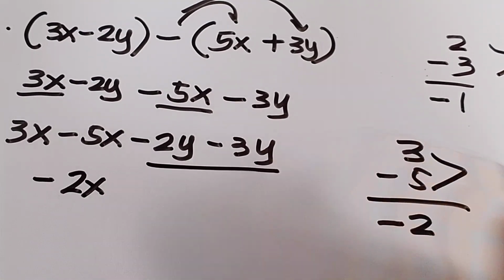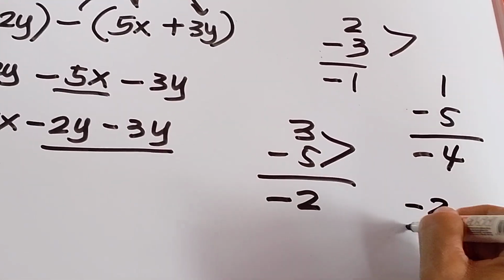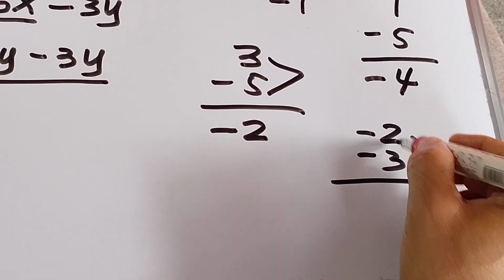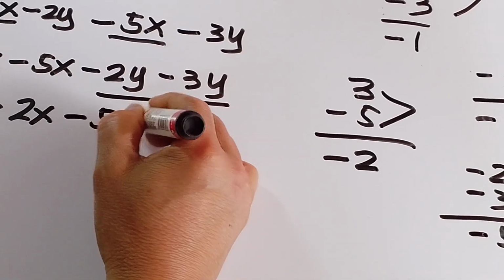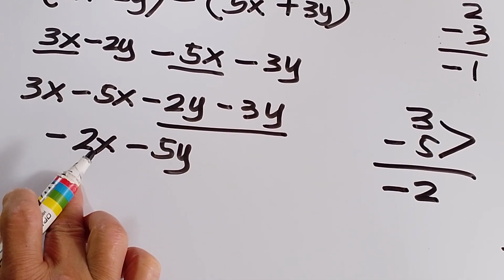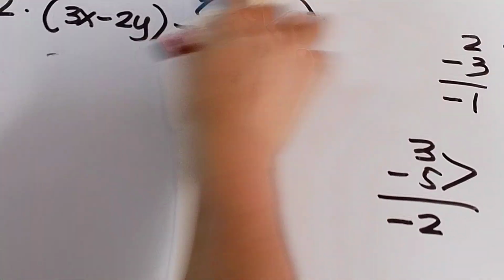Now this one, the same or unlike sign, I mean. So 2 and then minus 3, so we will use addition. So add this one, 5, and then the common sign. So this will be minus 5y. So the answer for number 2 is negative 2x minus 5y. Let's proceed to number 3.